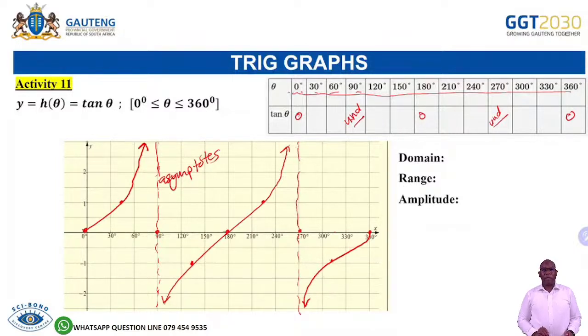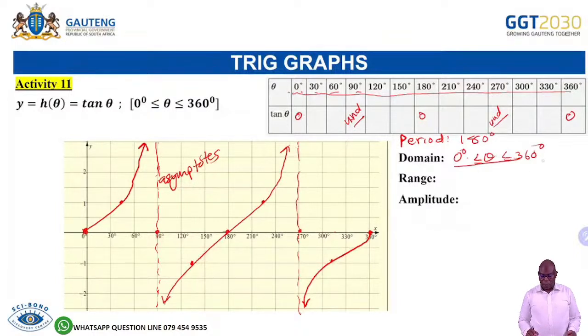Now, what is the domain of this graph? There's an issue also of the period of the graph and the domain. The period of this graph is 180 degrees. So in other words, I'm just going to include that here. But if I look at the domain, this graph starts here and ends here at 360 degrees. That is the domain of the graph. This is the domain, it is not the period. So it starts from 0, it's finishing at that.